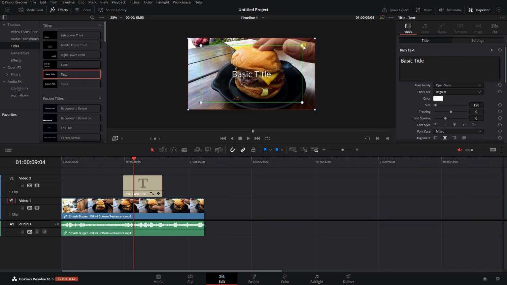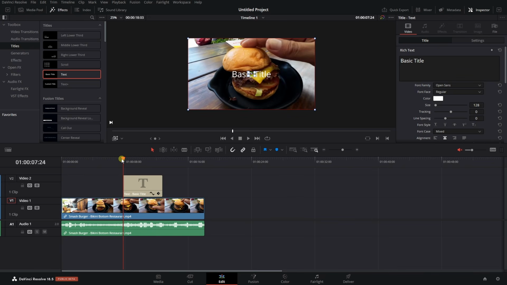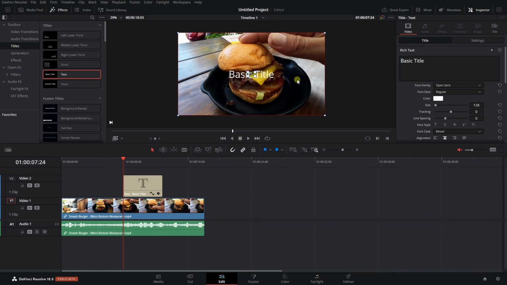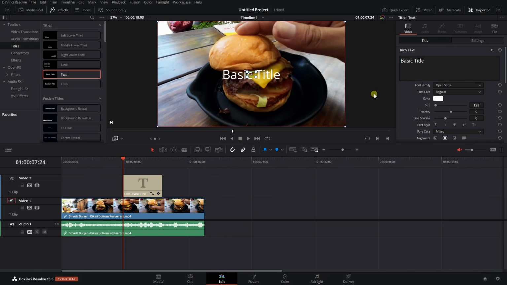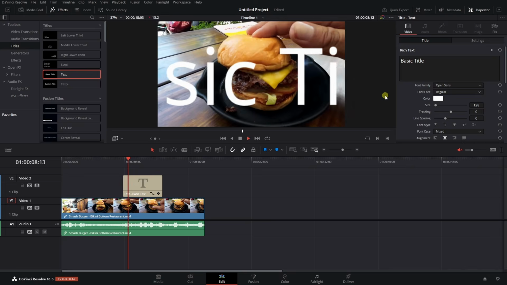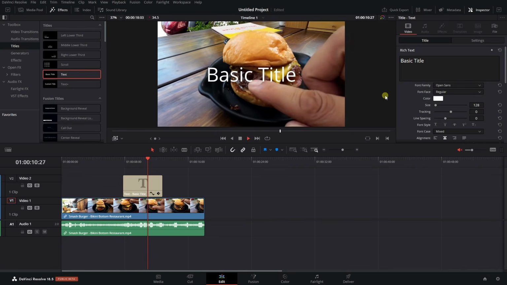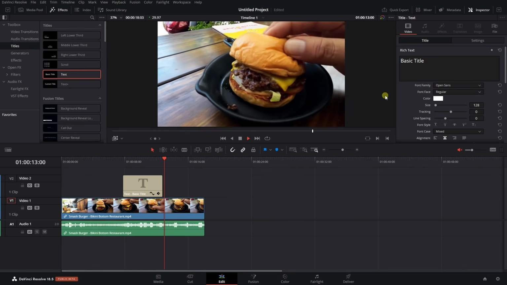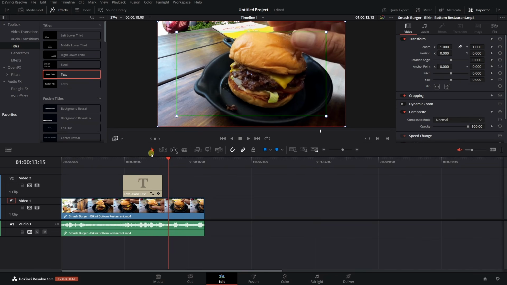So if we'd like to start zoomed out very far, we'll pull that in, and then as this plays back, we will zoom in on the title. So let's come back to the beginning here. We'll zoom in with the mouse wheel and play this back. Okay, and so you can see how that functions there.